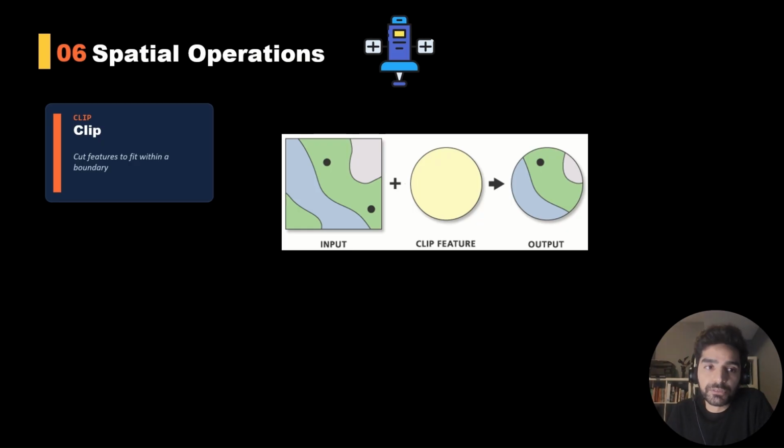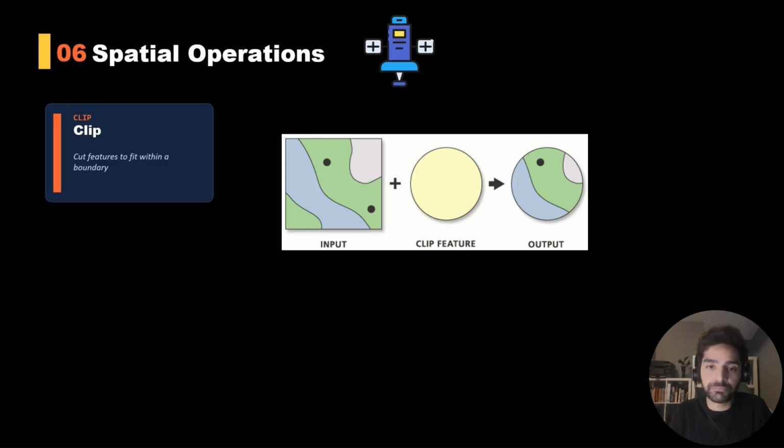Another type of operation is called clip. Clip is like using a cookie cutter on spatial data. We take one layer and cut it to fit inside a boundary. For example, imagine we have a national road data set, but our project only covers Toronto.